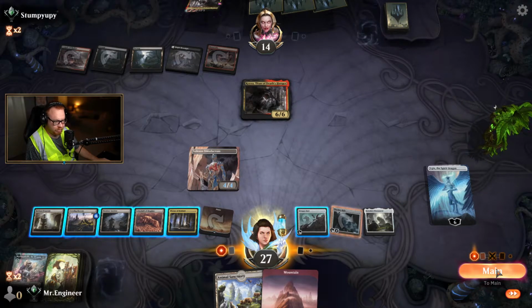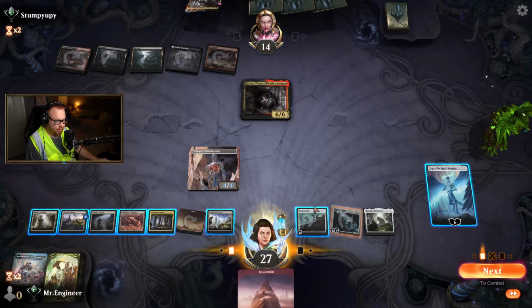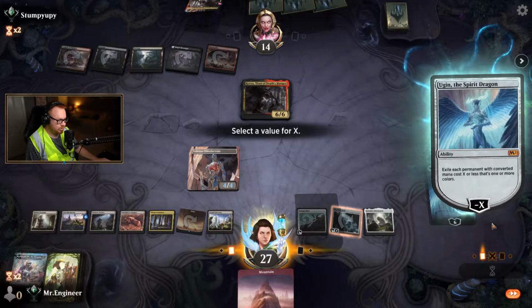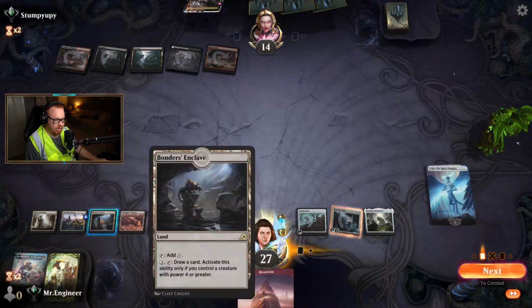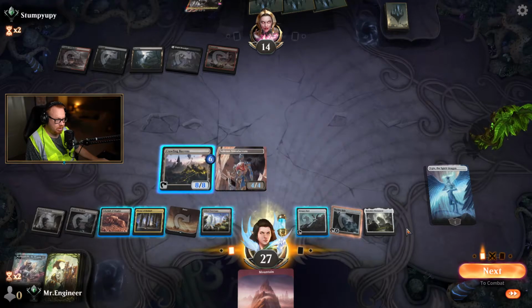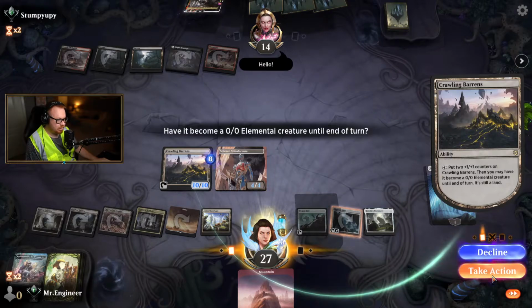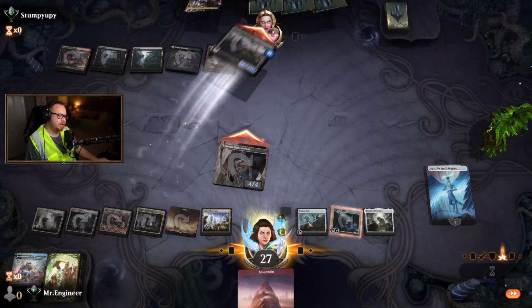Move to main phase. Land. I mean, I can just -2. Get rid of Croxa. And then this should be game. Take action. And then activate again. Next, all attack. Good game. Got it.